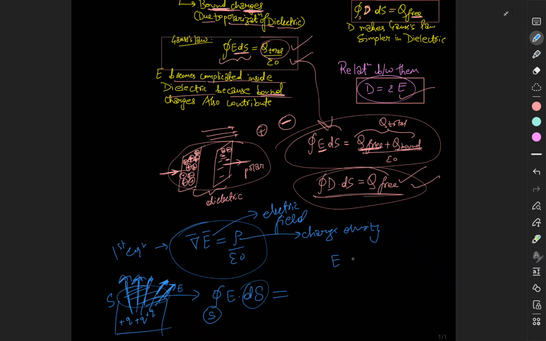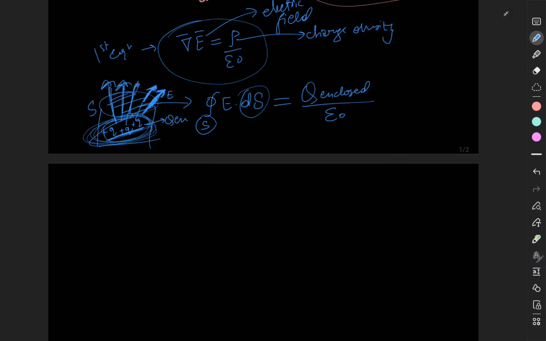Which is equivalent to, we know that this is proportional to the charges. Hence, it is equivalent to the charges inside that are coming out, because electric field is produced because of these charges only. Hence, we can write Q enclosed, or the charges which are inside, upon the constant. Now, while we were studying the equation of continuity, we learned that suppose these charges are coming outside of this volume V, then these charges can be written as rho, where rho is the charge density, which represents the effect of all these charges.